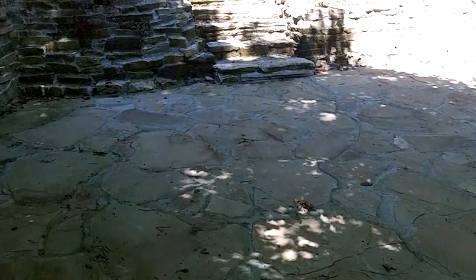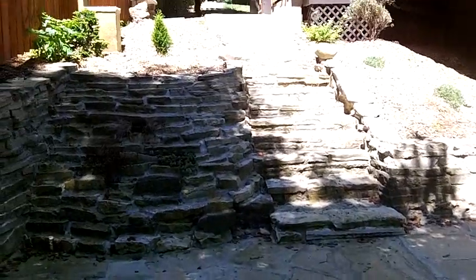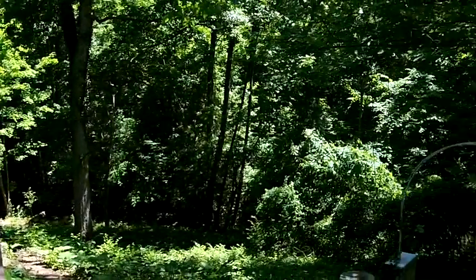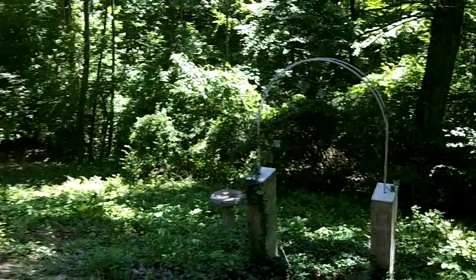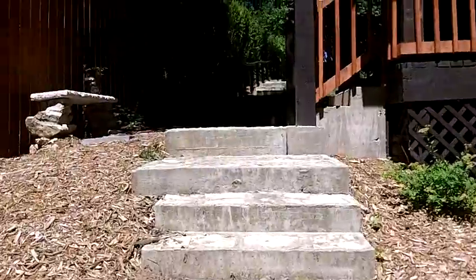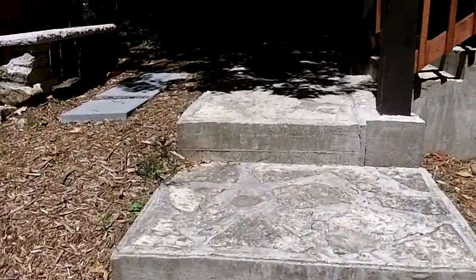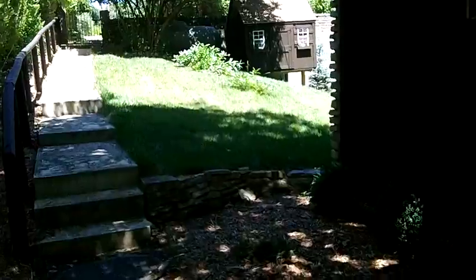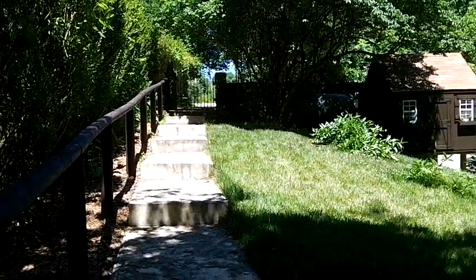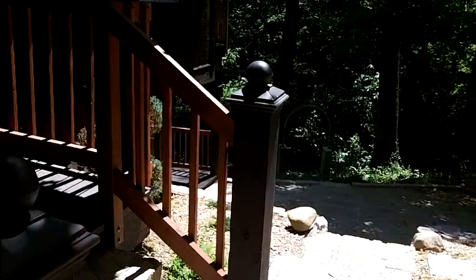You've got a walkout and then a Juliet balcony on the downstairs, and then a full deck upstairs. This is a truly one-of-a-kind home — you will be hard-pressed to find anything else like this as a rental. There's a nice side yard with a shed, and this walkway leads up to a stone enclosure that serves as your parking area, which can accommodate four to six vehicles.